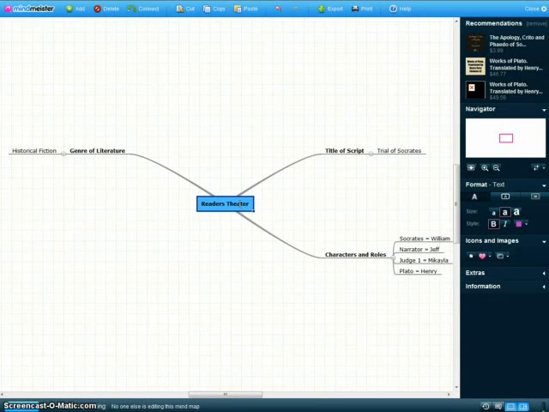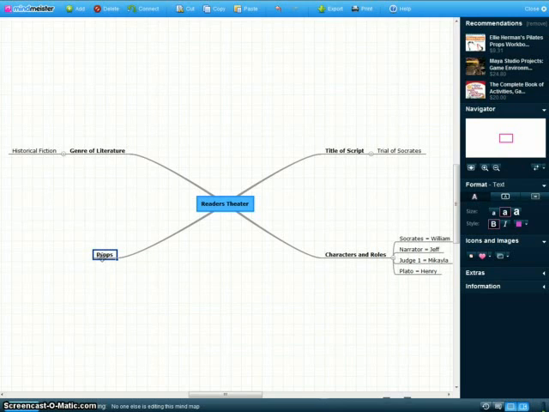And the other thing when we're performing a Reader's Theater script, we want to think about another topic, which are the props that we might use. And again, now I'm going to branch off with some props that we might possibly use when creating a script for Trial of Socrates. I've got my rectangle around props, so I'm going to come up here and add. And one of the first things that I'm going to add is a robe.